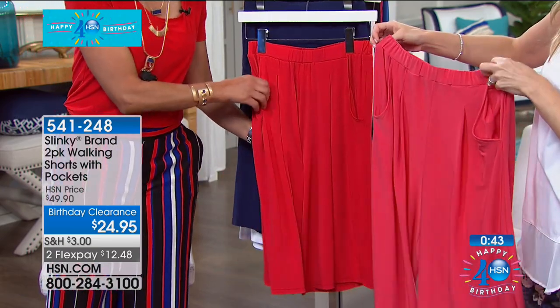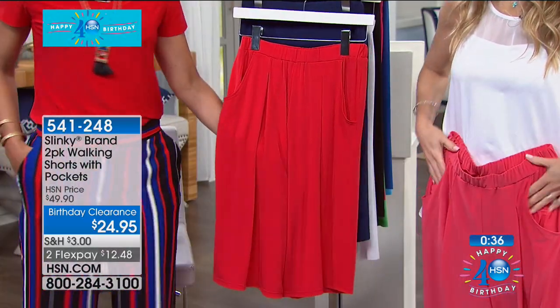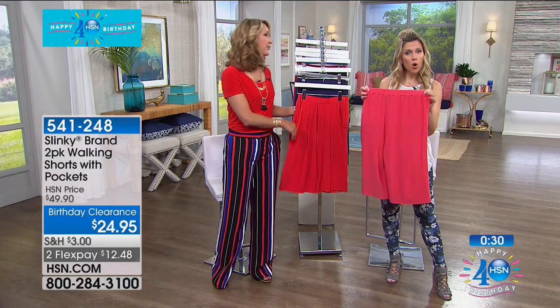And I do love the idea of the pockets. Pockets are amazing. God, that's bringing back days in college where I was going out and I didn't know what to do with myself. I would put my hands in my pocket and just want to be fitting in. And I'm like, okay. I mean, we all have that, but there's no pockets in the back, so no bulk.